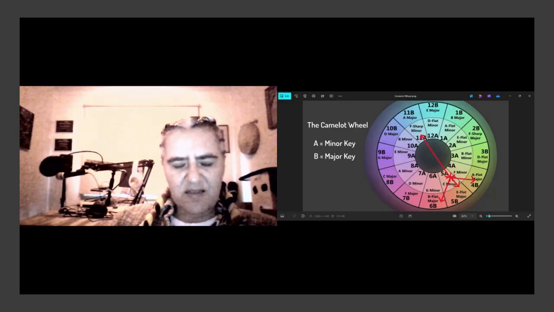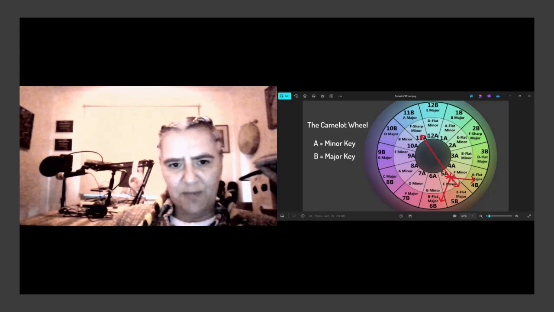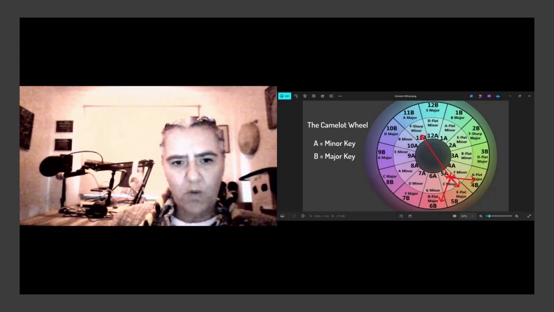The BPM stays the same. The BPM only changes if you're manipulating the tempo when you're actually doing the mix, or you're actively going inside your software and changing the BPM there.